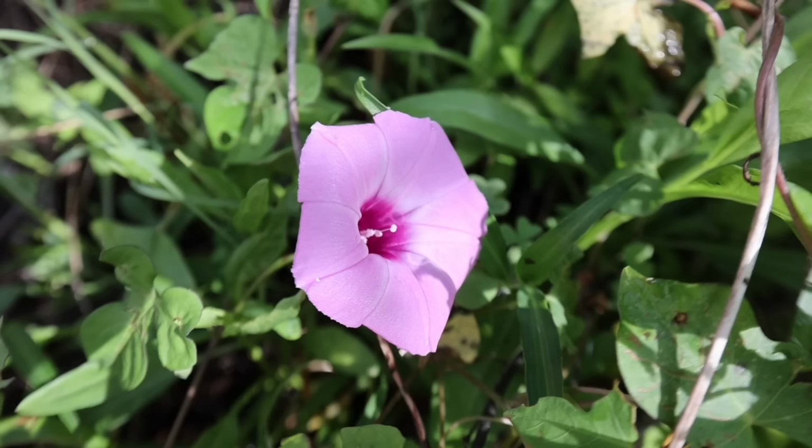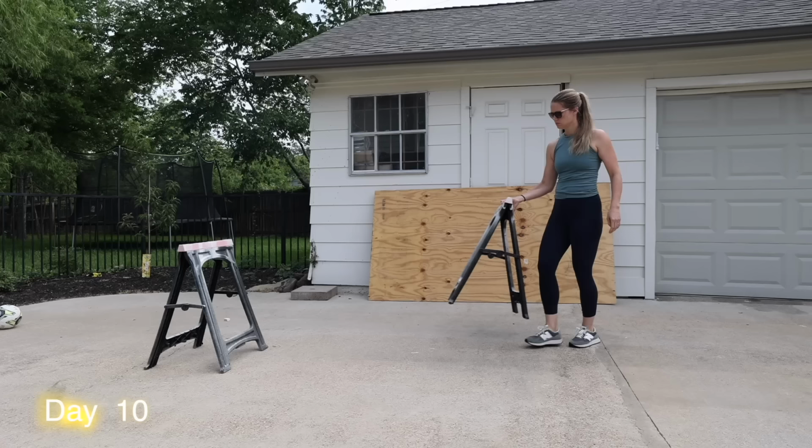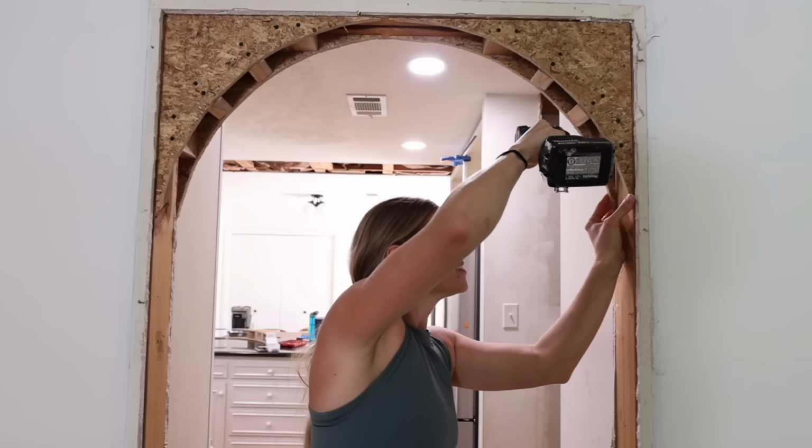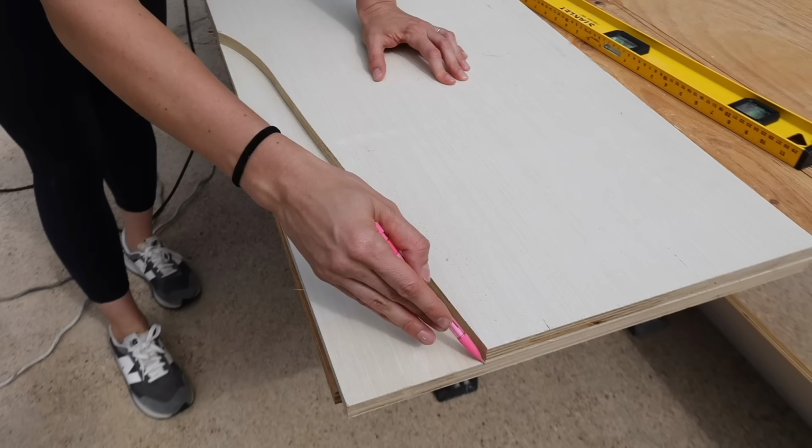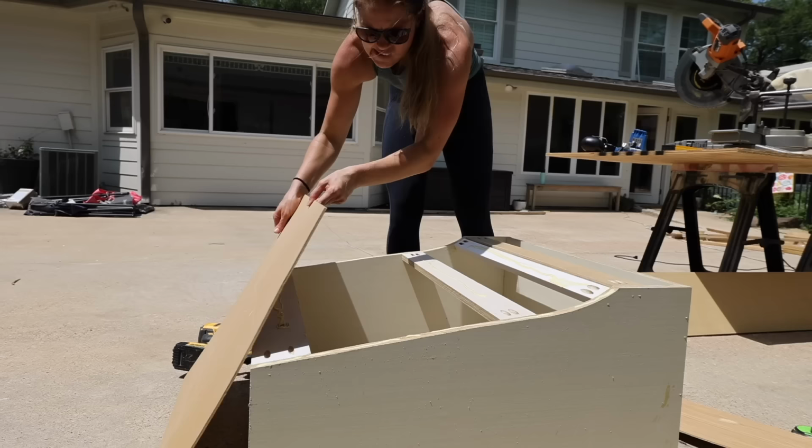All right, so one of the last things I need to build for these cabinets is our custom vent hood cover, and I'm gonna do this one a little bit different than I've done in the past. Since we're gonna be incorporating some arches elsewhere in the house, I thought it would be fun to have some sort of curved element. But since there are going to be arches within sight of the vent hood, I didn't want my front to arch, so I decided instead to have it be like a regular box where the front of it curves out like this.